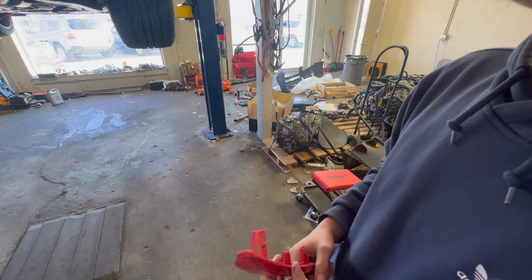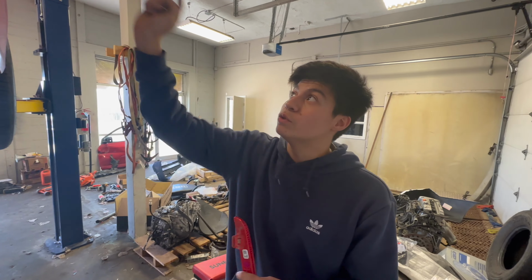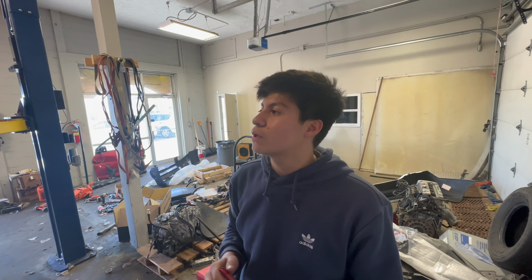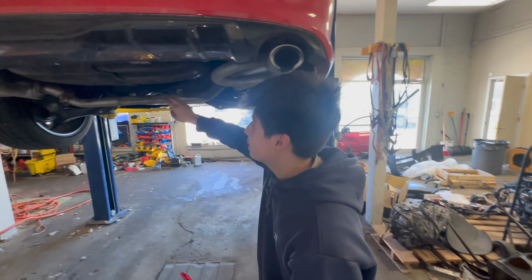And Bruce, your next step is lowering it, then drilling a hole for the wires, and then wiring it to the headlight. Then what else? Oh yeah, we're also gonna get a new exhaust for this car, bro.